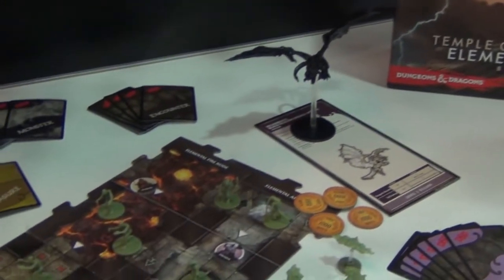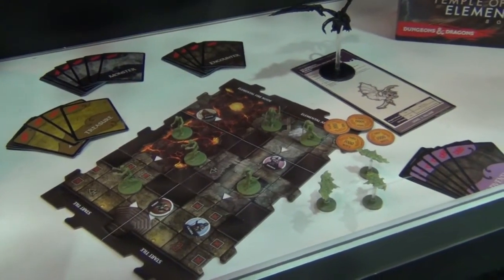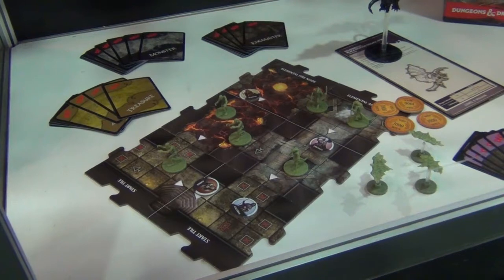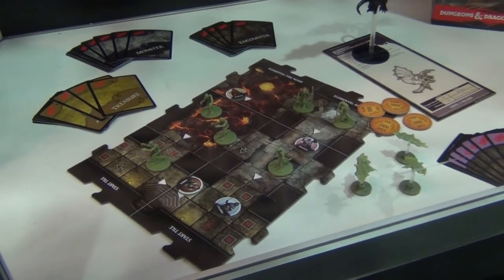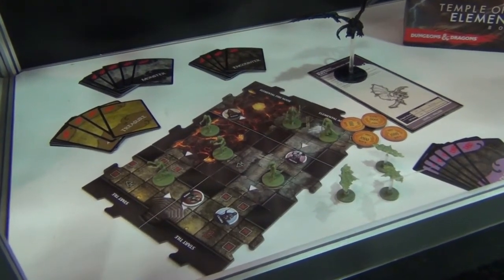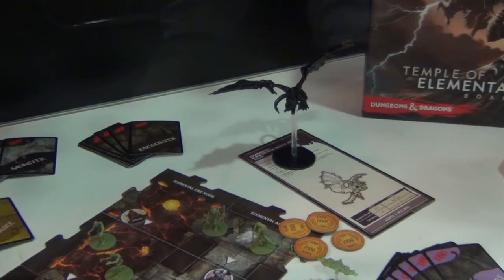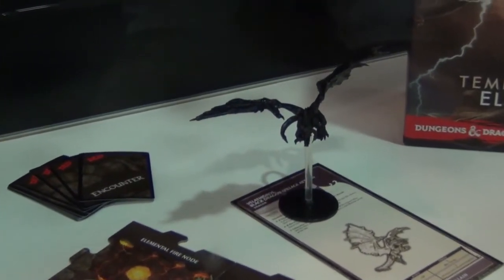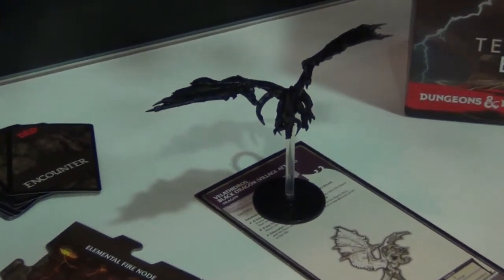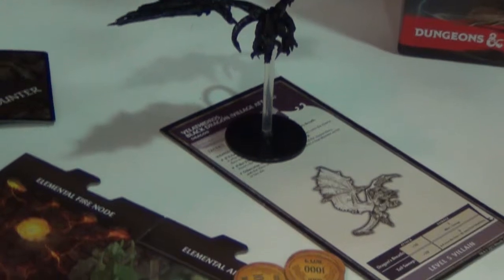It provides a lot of miniatures to basically do a dungeon crawl through the Temple of Elemental Evil, and it's a game that has tiles that you place out as you are exploring through the temple. So it gives a very unique gameplay each time you play it, as the map will be different, and it's very scalable, you can play anywhere from 2 to 5 players, and take on different roles as different characters as you're going through. So, nice. Look at that dragon. That's pretty cool. Yeah, the black dragon there. That could be one of the main bosses that you can fight in the game.